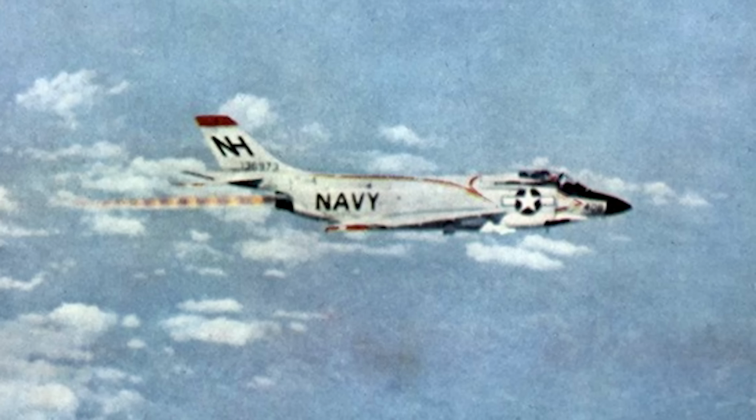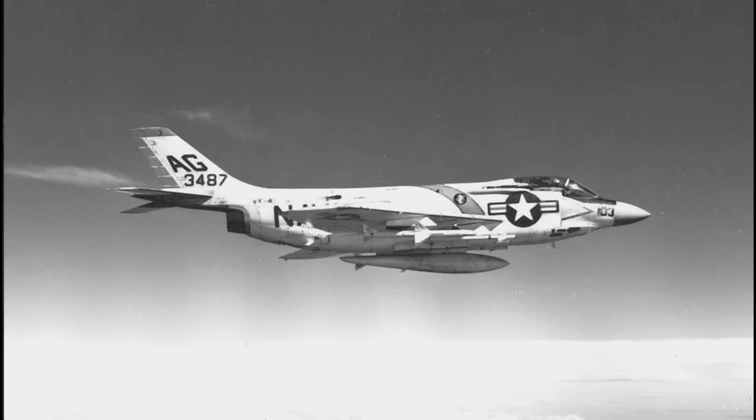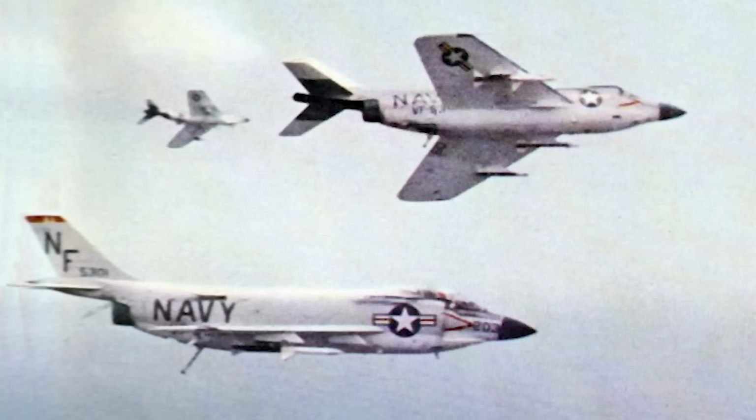All of that said, and despite it being another fighter with the nickname Lead Sled, if a Demon encountered something like a Crusader and the Demon was in a low fuel state, then its large wing did allow it a fighting chance in a turning fight. This was accentuated by the fact that most pilots knew little about the Demon, and what they did know was that it was a bus, so they assumed it would be an easy mark. If a Crusader got too slow against an F3, then its pilot might be smarting in the ready room later.